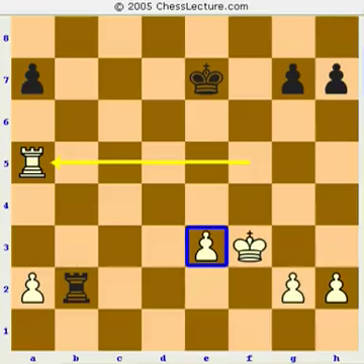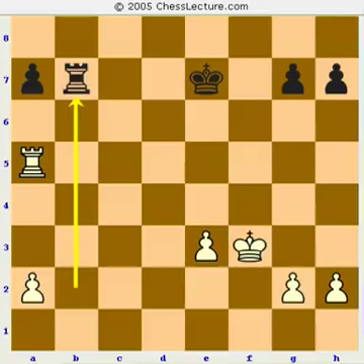And now what can he play? He must play rook b7. Rook b7, white is up a pawn. He has the better rook, the better king. How to win? Another example of how to win, we have a weakness at a7. What is the other weakness that black has in this position?